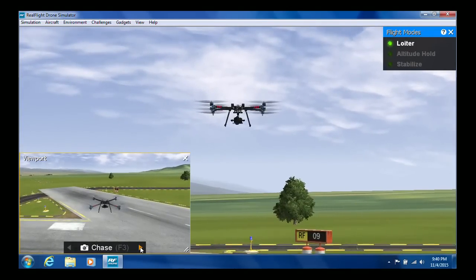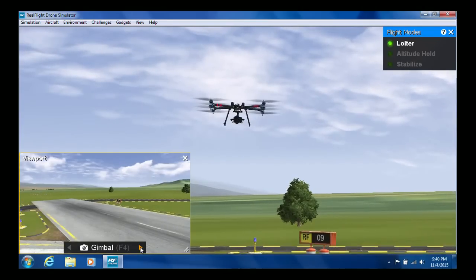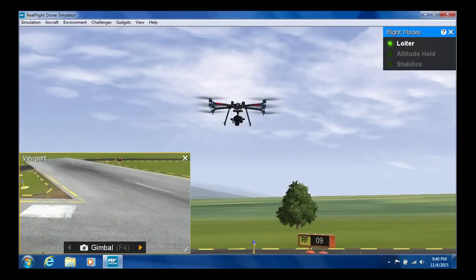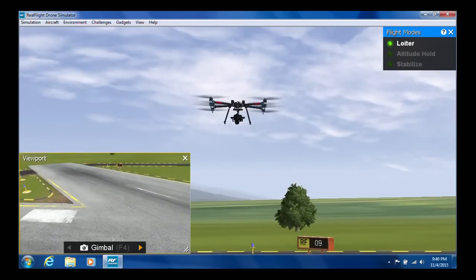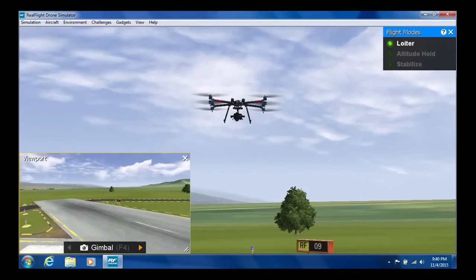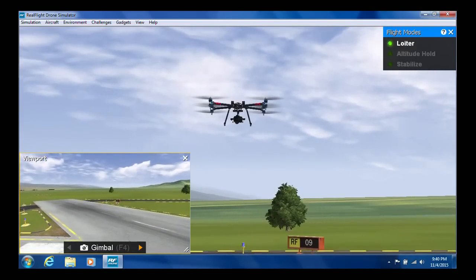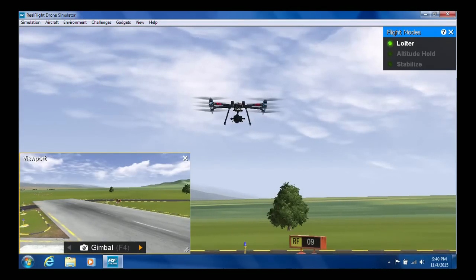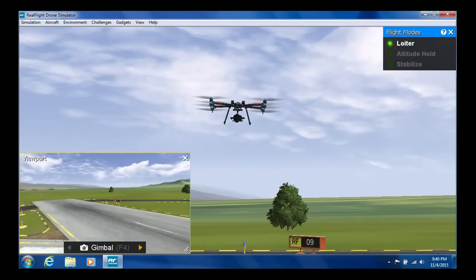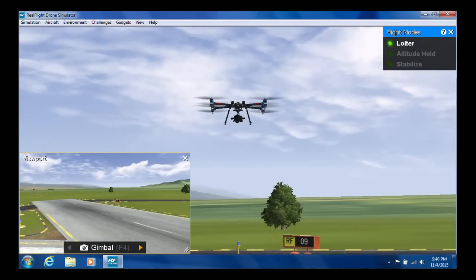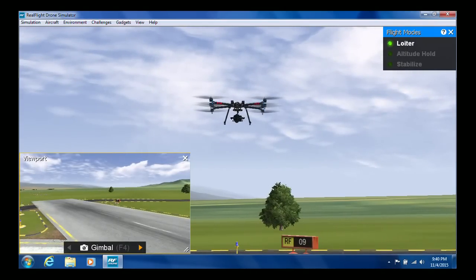There's chase, that's from a position behind the helicopter, and there's the gimbal view. So if I tilt the gimbal, it's going to tilt just like it would with any camera gimbal. That would be the second operator's view if you were operating as a two-man crew. Or if you're just a one-man crew and you're looking through your goggles at the camera, then that's what you'd be seeing.